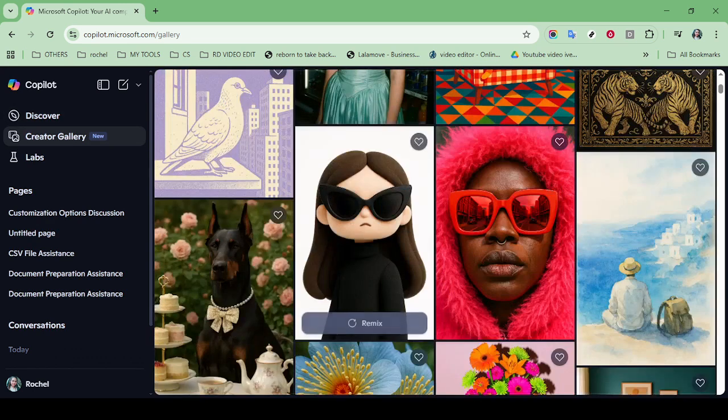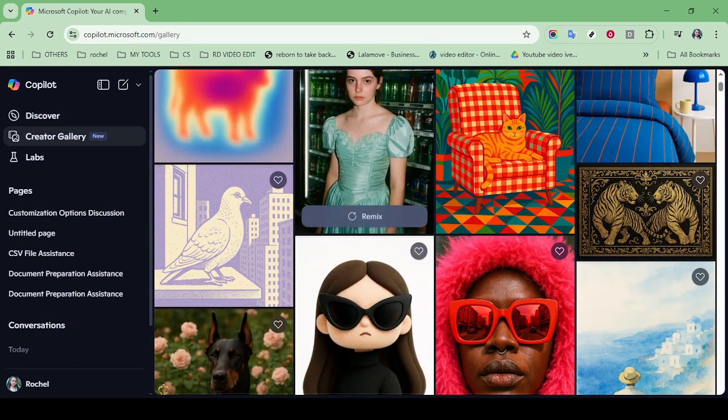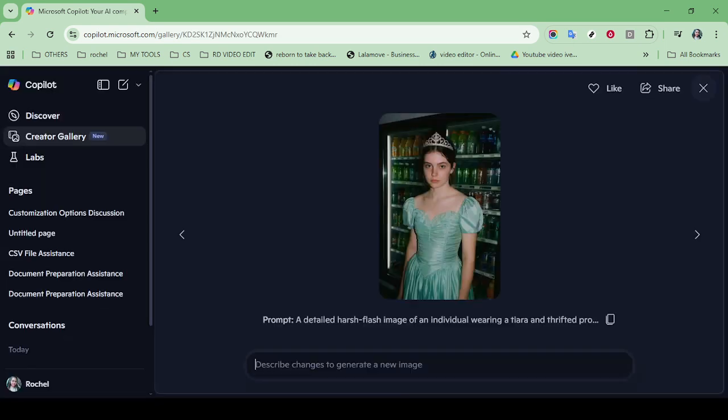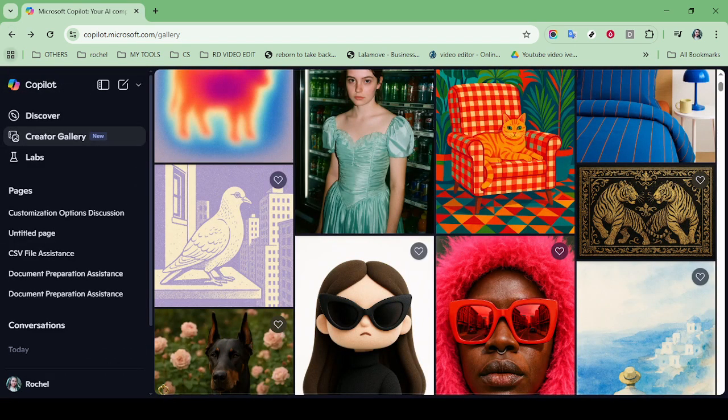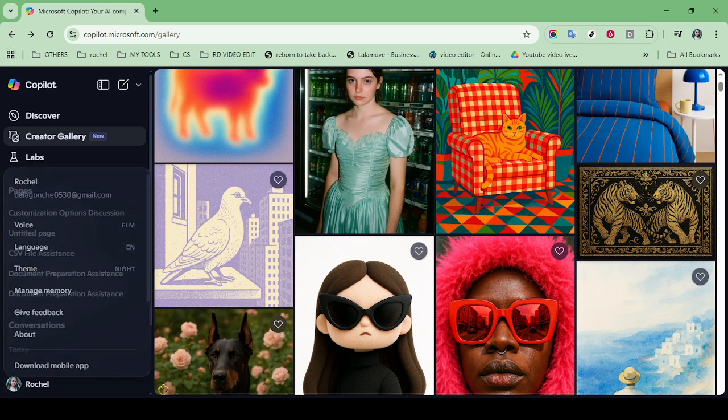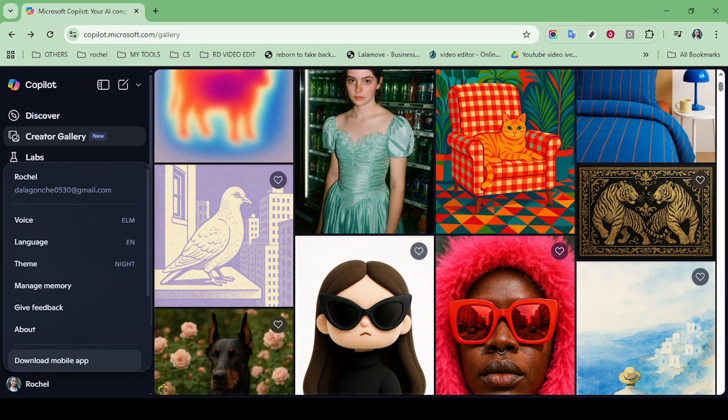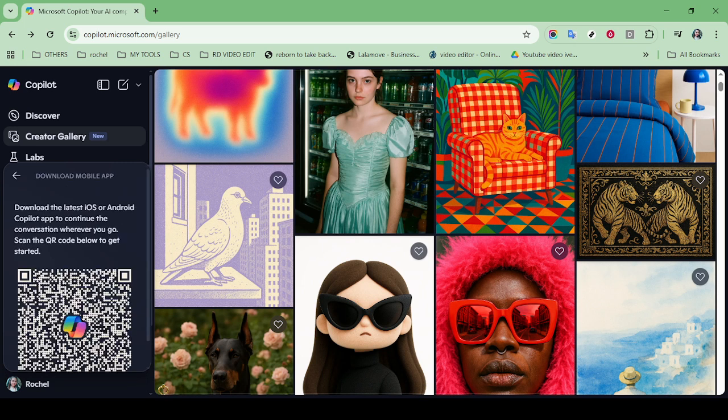Now it's time to upload your financial data or existing spreadsheets into Excel. You can do this by navigating to the File menu and selecting Open. From here, choose the specific data file you wish to analyze. Excel supports various file formats, so whether your data is in a CSV, Excel workbook, or another compatible format, you should be able to upload it without a hitch.